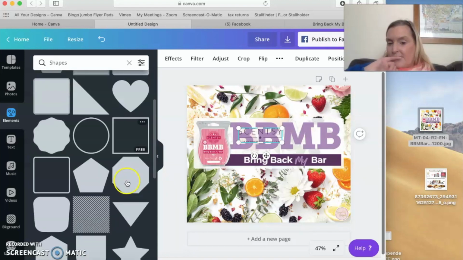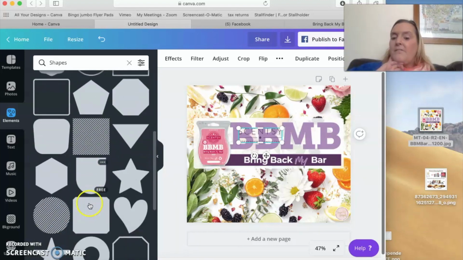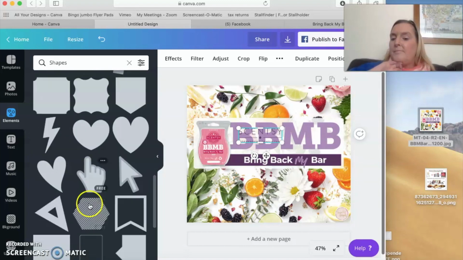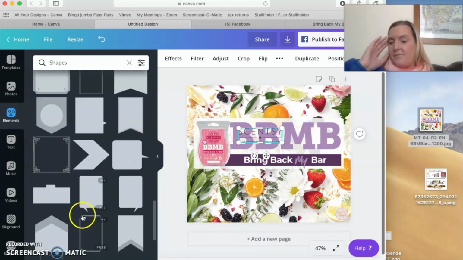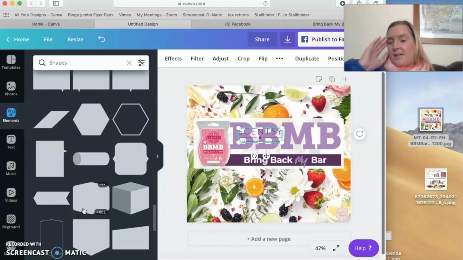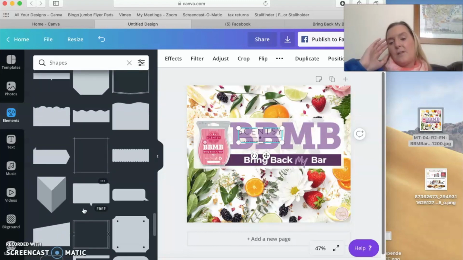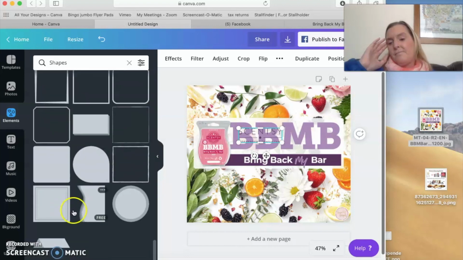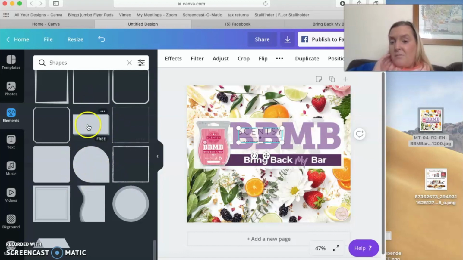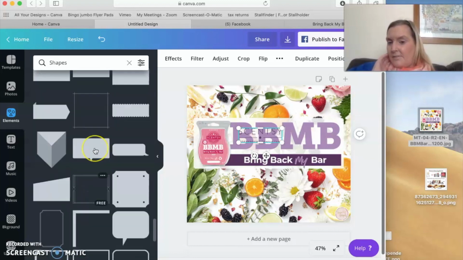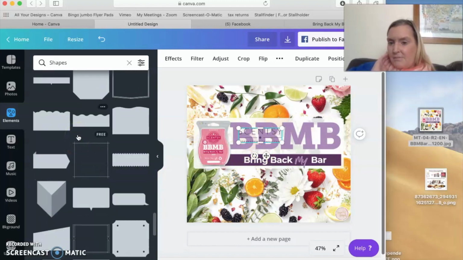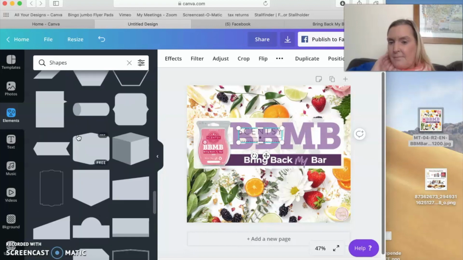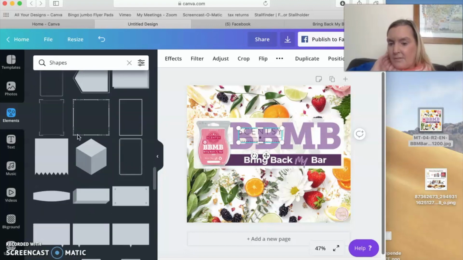Let's find, because I've got a paid subscription with this one, if I use an image that has free and a little crown next to it, that's one that I get free because I've paid, but obviously it looks like all of these are free. But I thought that one might, let's have a little look. We want something that suits that shape but isn't too kind of fussy to use. I might go back down and use.